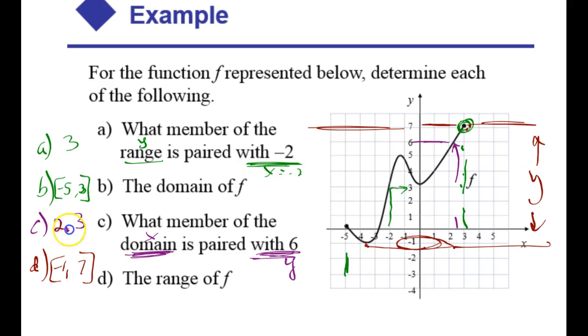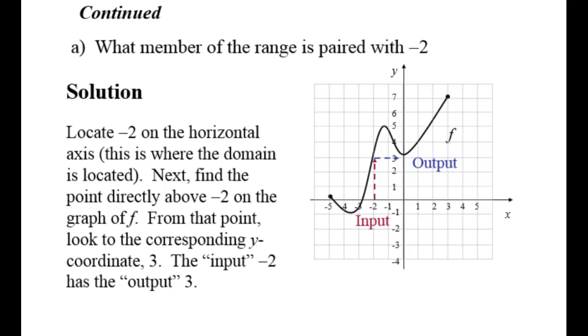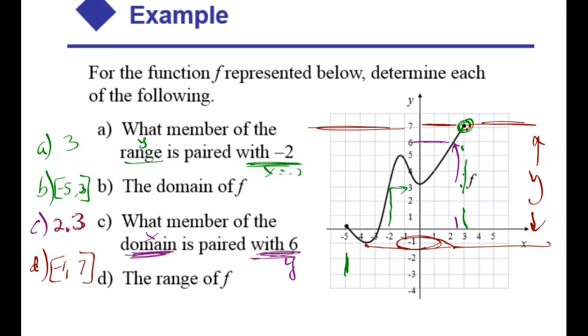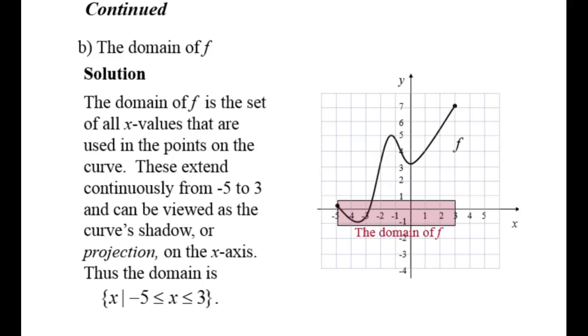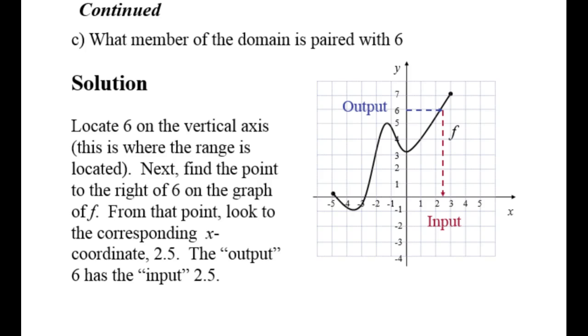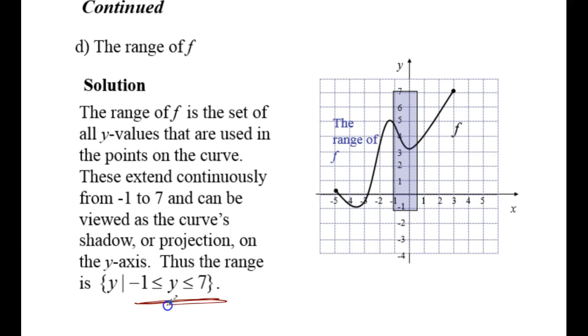I'm interested in this 2.3. I wonder what the author said. Maybe... so we got the correct answer for letter A, which is a 3. The output is a 3. B, we said, yep, we put it in interval notation, -5, including -5. That's what this line says here, up to 3. I like interval notation. This is inequality notation. There it is, 2.5. We guessed 2.3. I didn't think that was quite in the middle, but that's pretty close. And then from -1 to 7, I think we got that. And I like this box because that's showing you the lowest to the highest point.